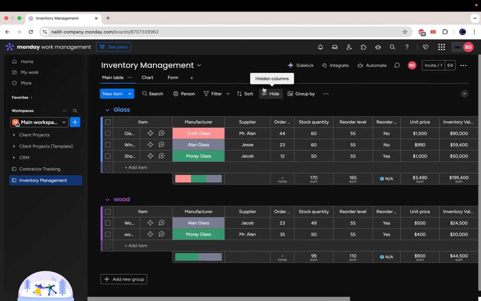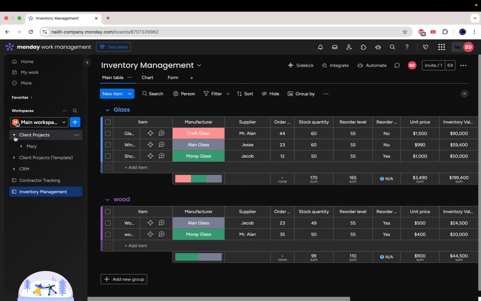So today I will show you how I normally structure their workflows inside Monday. Depending on the business, it can differ a little bit, but I'll show you how I normally try to set up automation and how things work. So obviously you have your main workspace where you have your client projects.